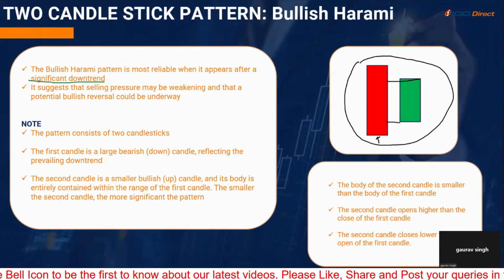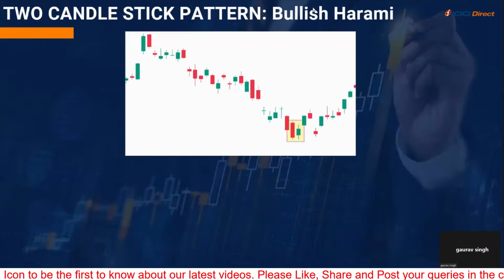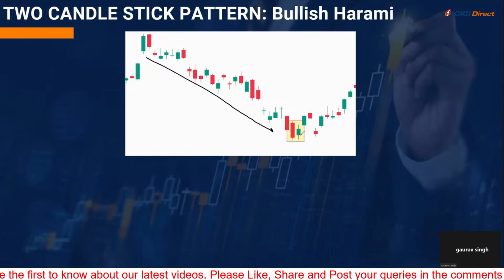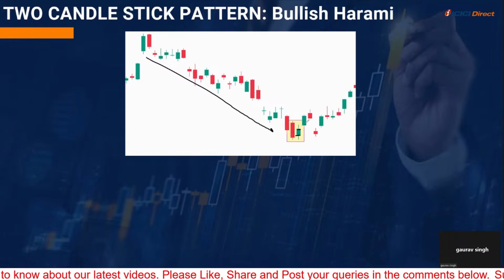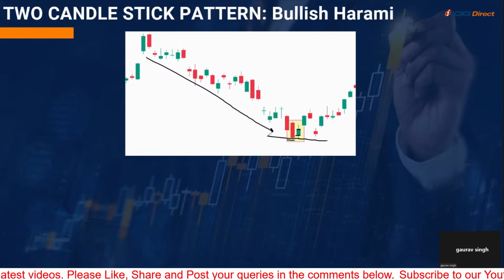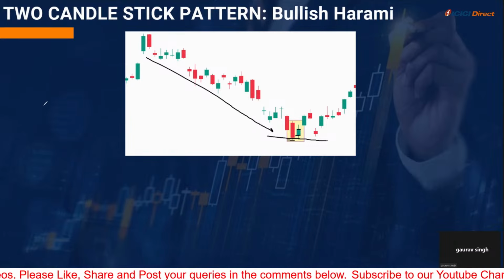So we had covered bullish Harami. Bullish Harami is formed at a significant downtrend. So if you see this, this is a downtrend. A pattern was made here. We had a bullish Harami reversal here. The next candle confirmed it, and from there, usually people take the low of the first candle as their stop loss, and until that is not breached, the pattern is still valid. So here it was still valid, and from there we assume it resumed an uptrend in the market. So this is about bullish Harami.